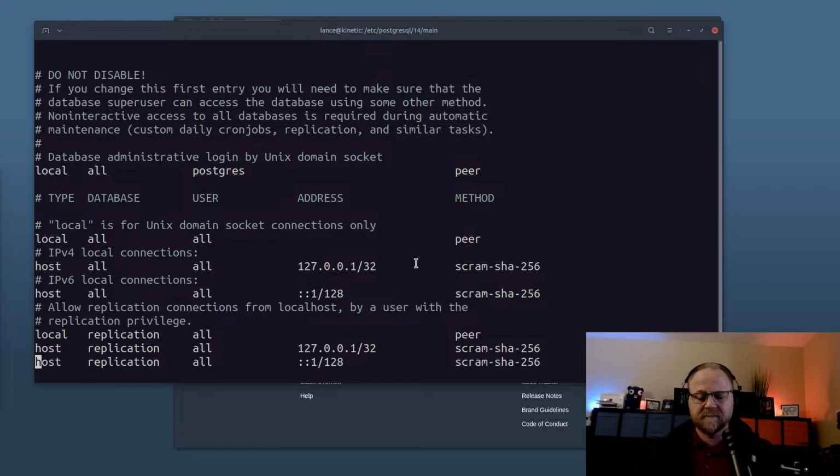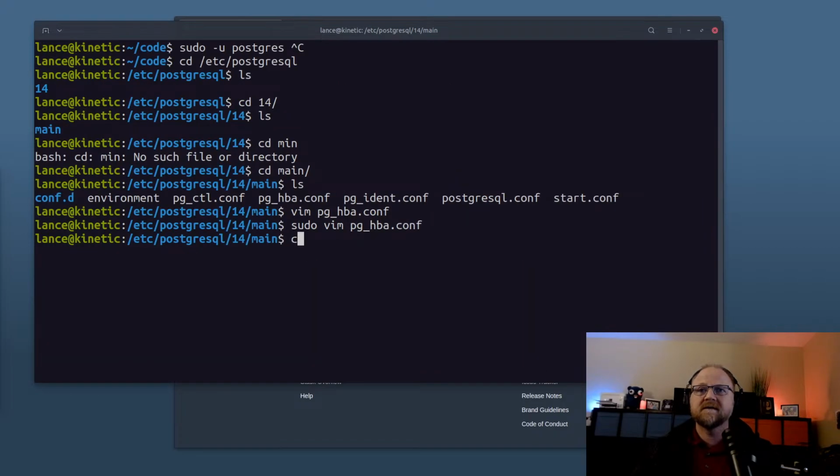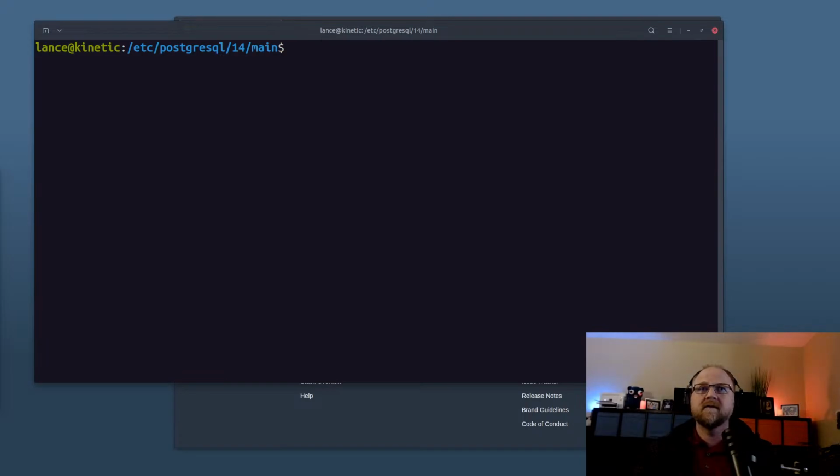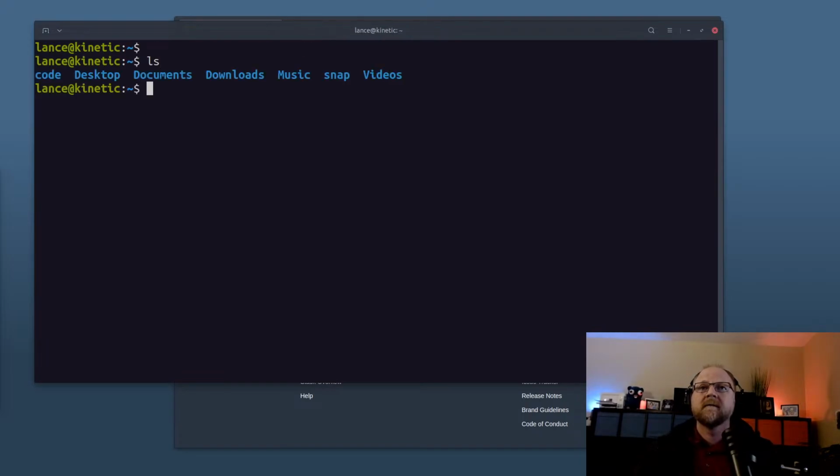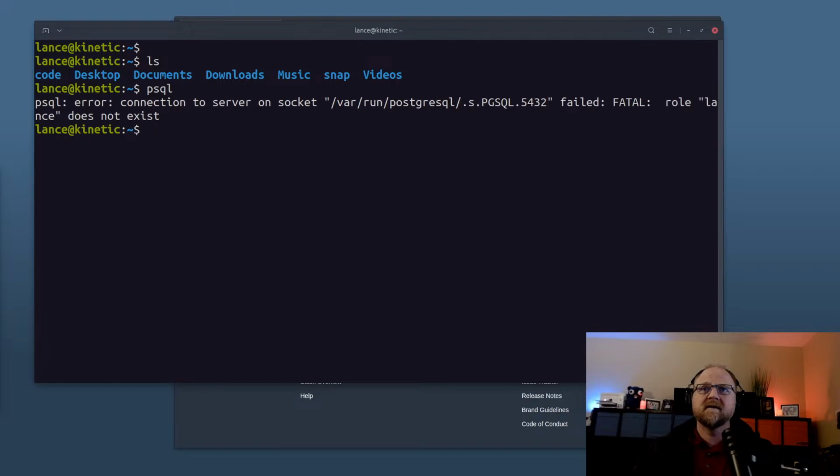So let's just confirm that it's working, and it should be working fine. No reason to think not. Go back to the home directory, my home. All right, if I just type psql, it's going to probably say the role Lance does not exist in the database. Just like I said, it's trying to connect over a socket if you don't specify.